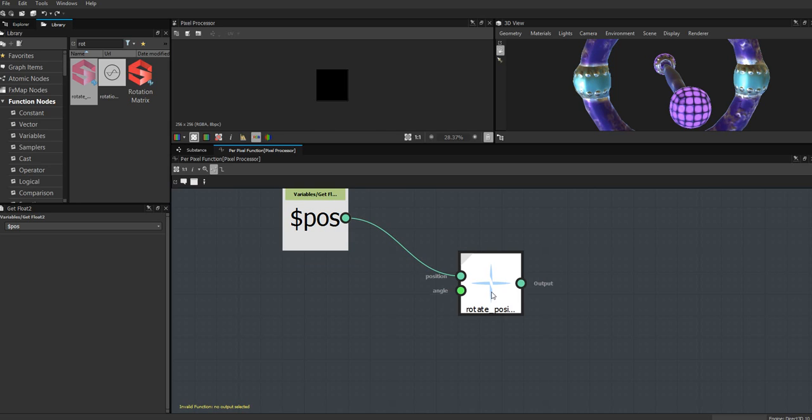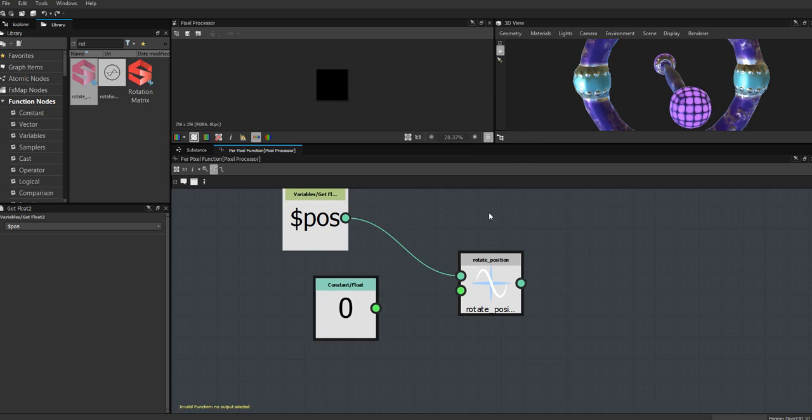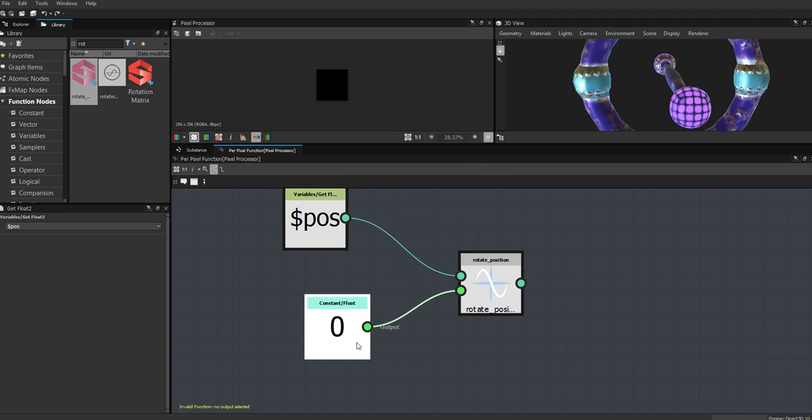And the next thing we need to do is we need to tell it what angle of rotation. Now, again, you can put in a constant. This wants just a single float. And these little nodes match colors, so that always tells you what's acceptable.